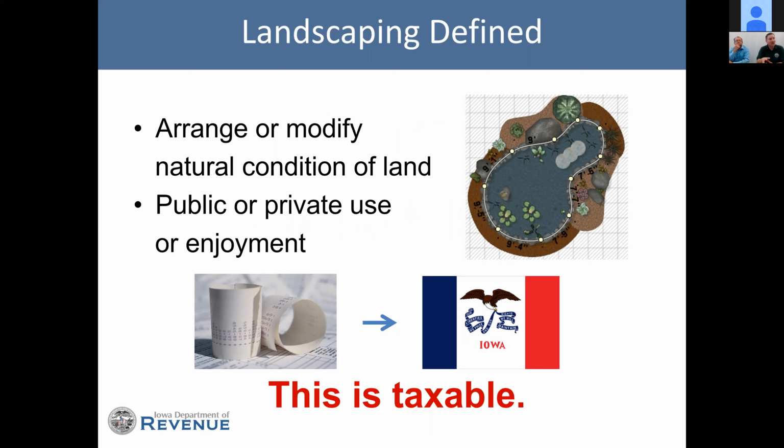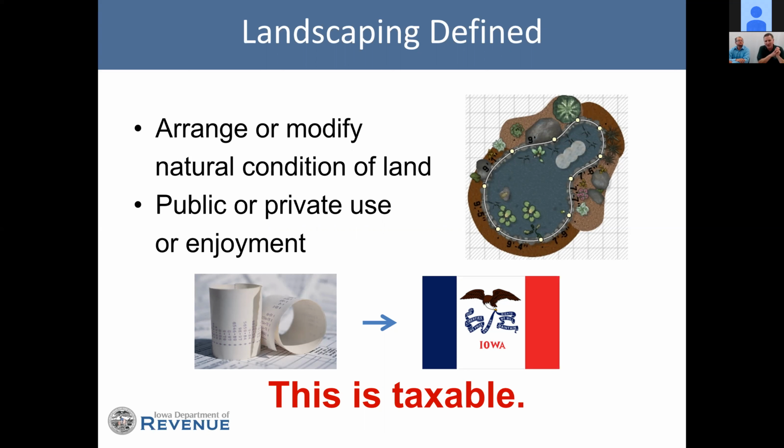Before I go on with this, I'm going to step back. I see we do have a question. It says, so if I have a customer that I charge for mowing and the total for the year is less than $5,000, I should not be charging sales tax. That's only going to apply if the person providing the service is a full-time student and they are the only one providing that service. So if you're a lawn care business and you're getting paid to mow lawns for people, just because the customer paid less than $5,000 for the year does not exempt them. If it is a student performing the service, they're the only one performing it, and it's less than $5,000 a year in gross receipts, then it's going to be exempt from tax.